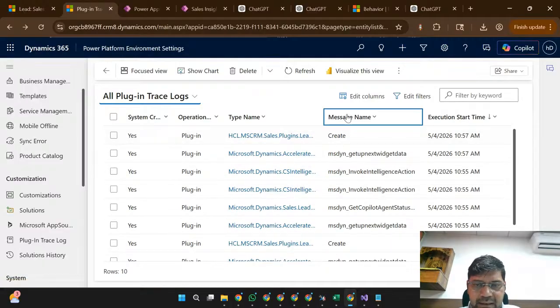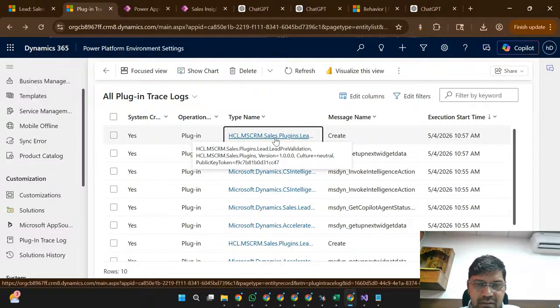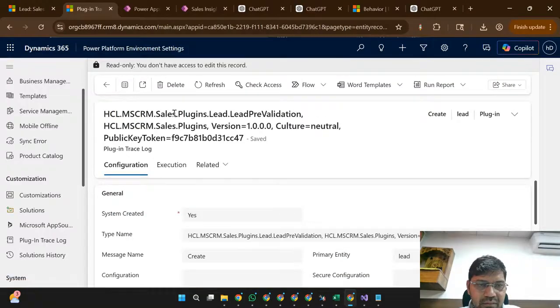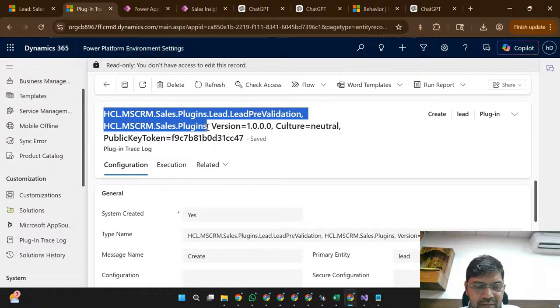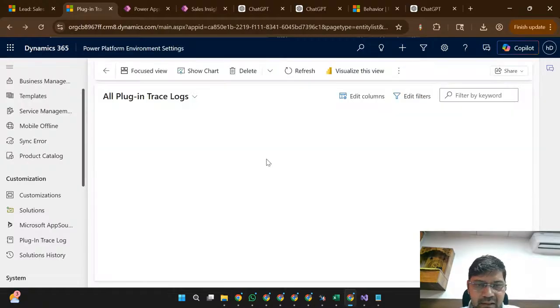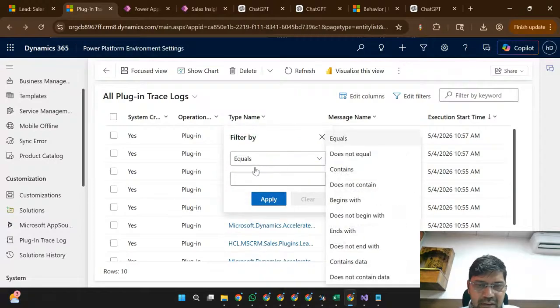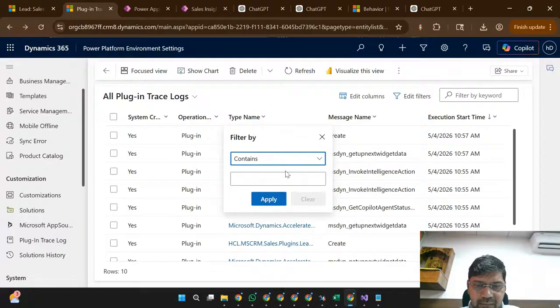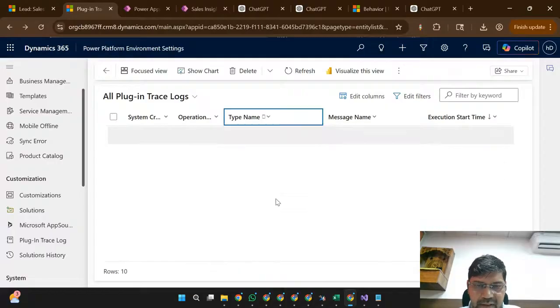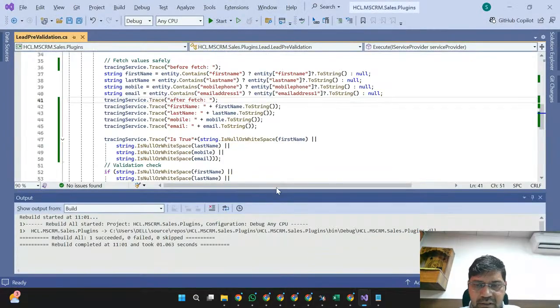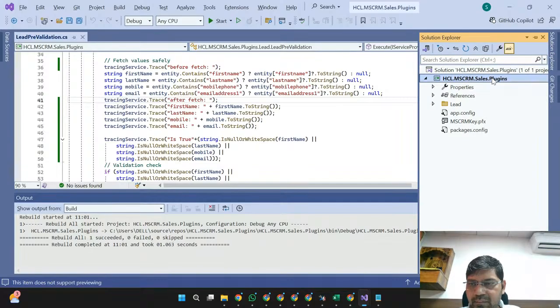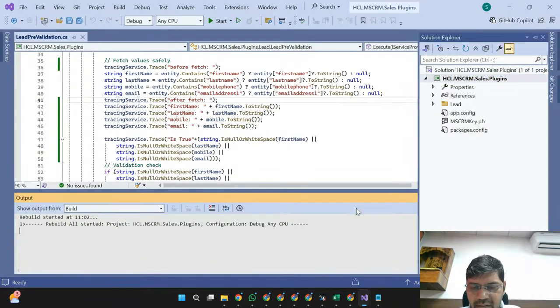Okay, let's add our filter also so that only our file will show. So name contains, filter by contain, apply, so it will show our plugin trace here.